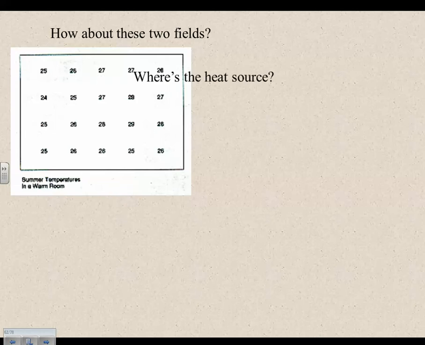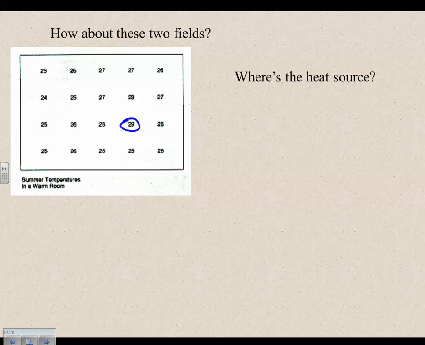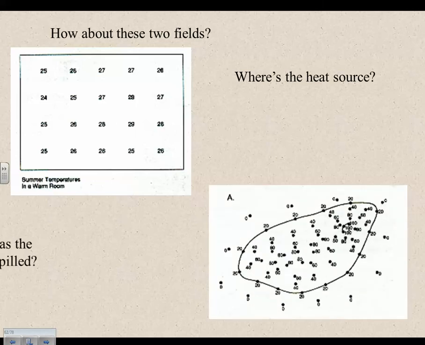So here's a field. Where's the heat source? Well, it's pretty obvious if you look at the numbers, look for the highest temperature, that the heat source is somewhere in this area of the room. So maybe there's something there, like a kid with a fever, or maybe there's an overhead machine that's giving off heat, or something like that. Or maybe a heater duct or something. But you can definitely learn something about that room by looking at the temperatures. This particular field is a map of pollution.